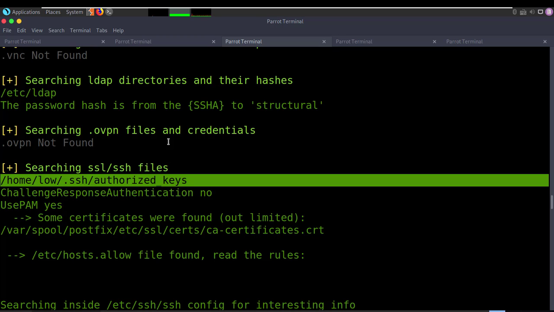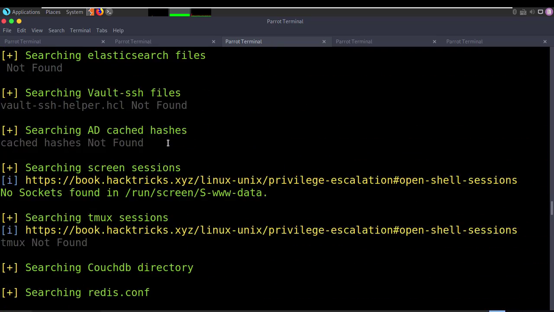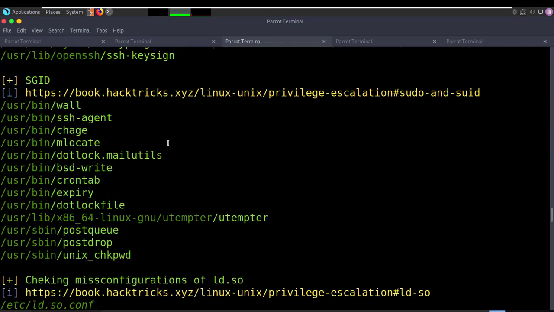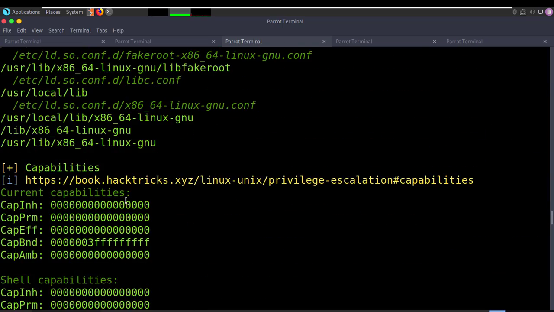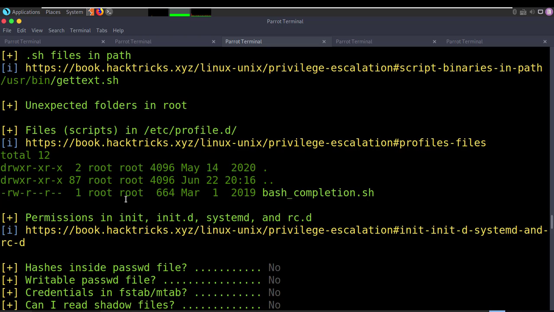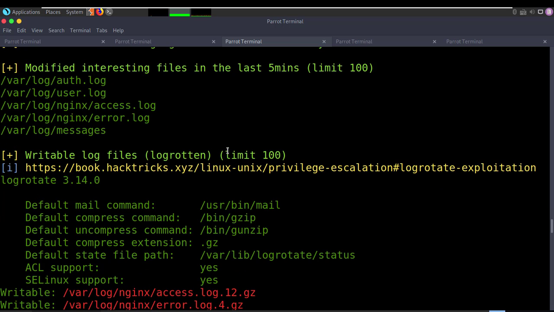And it's great that it's right here in linpeas. We'll keep coming down. Here's a lot of your normal applications. Even though they're red, they're not anything significant. There is a user text inside of low, and that's what we're going after first.